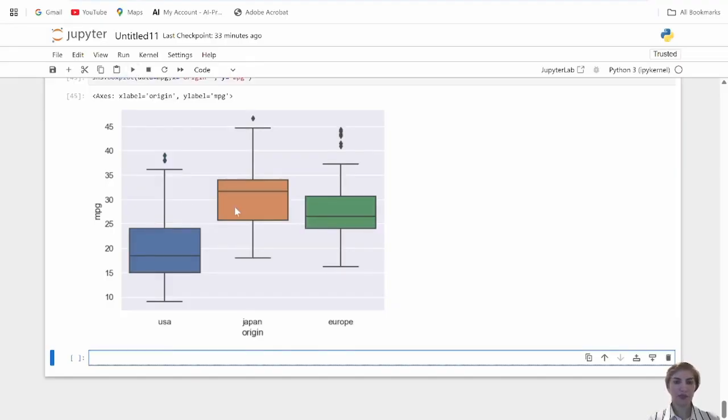Yeah, and it gives us the outliers as well. As you can see, there are the outliers.